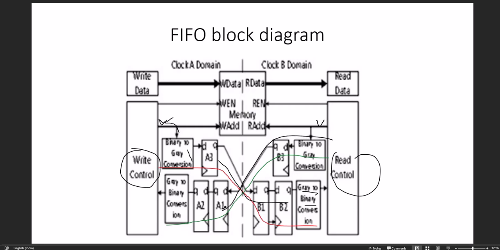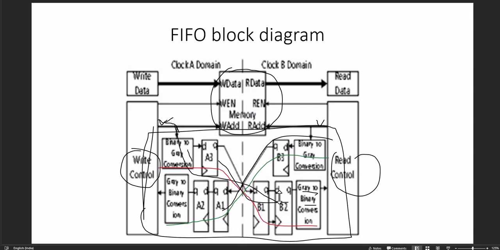So these are the applications where we need pointer values across the asynchronous clock domains. Otherwise, if we remove these things, it is nothing more than a dual port memory with read write things, but it is asynchronous. That is why we have to do it this way.